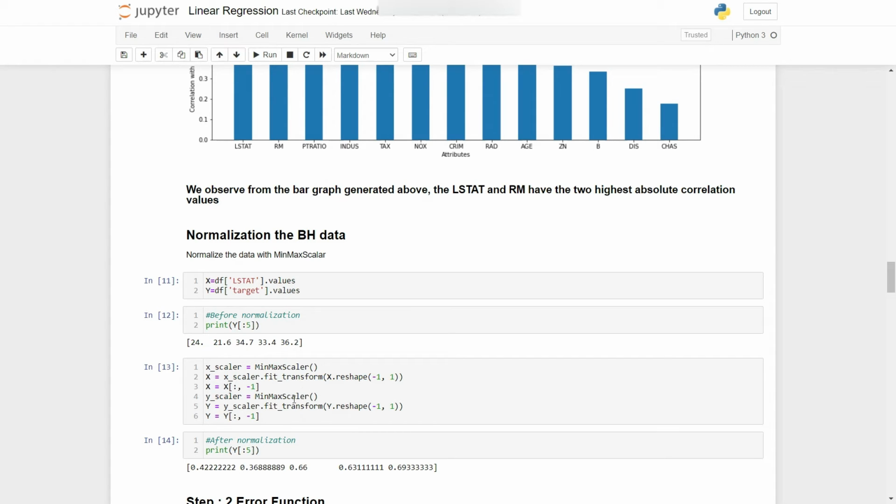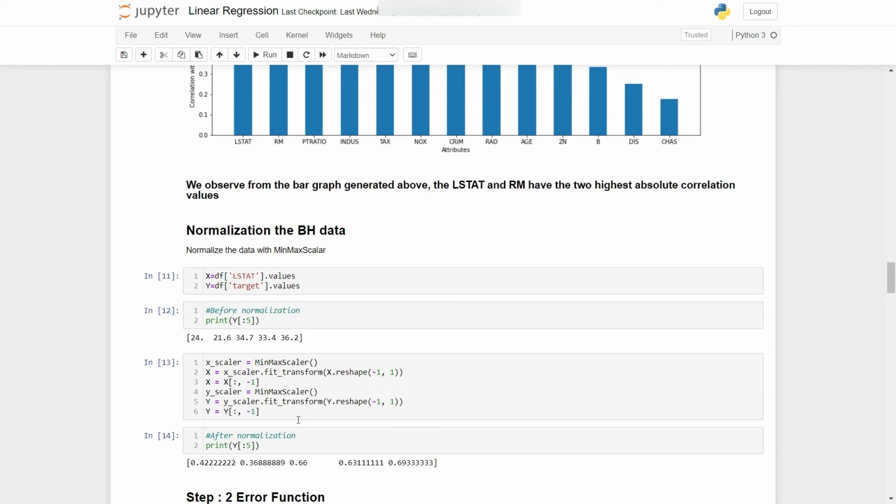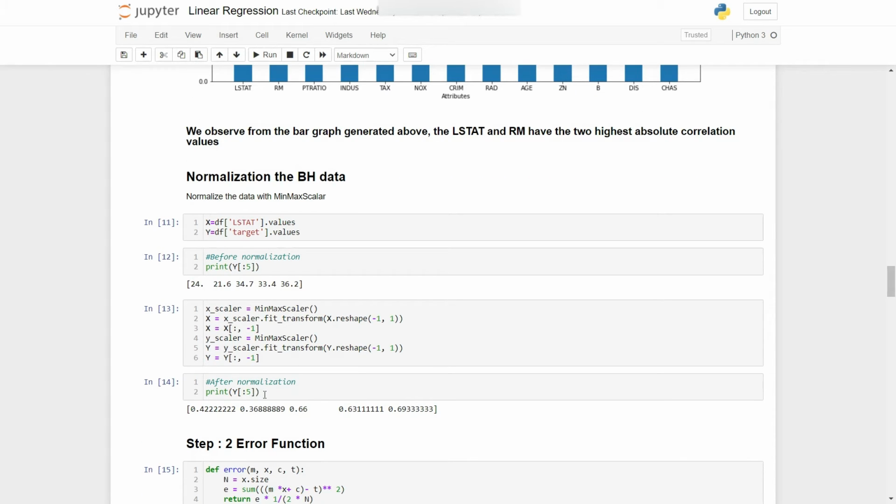Similarly, we want to reshape the target value also. After reshaping, we are printing the first 5 values of y. Here we can see all the values are between -1 and +1.